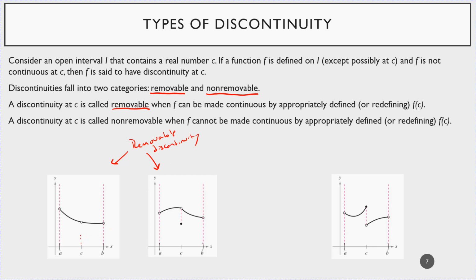Look, we have discontinuity at c. But all I have to do is put a simple dot in there, and that's called removable, because I can redefine f of c such that it makes it continuous. In here, notice how I have this hole, but a single point drops down. If I redefine it by moving it up here, it's called removable discontinuity, because we redefine.